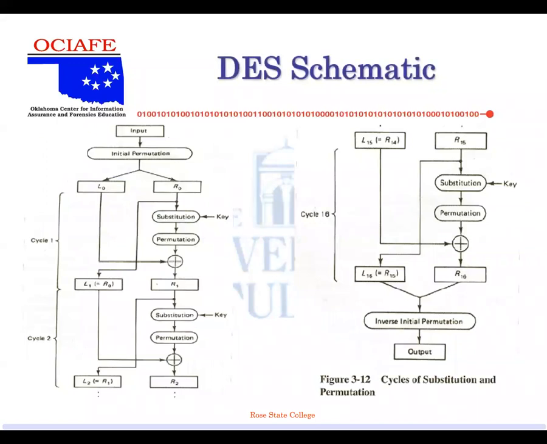Here it is. Up here at the top, we have our 64-bit block. This initial permutation does something, then we split it in half. We get our left side and our right side. You notice the left side, we don't do anything with it. We take the left and bring it back here and then XOR it again with the right. The right side goes through this substitution, but we also take a copy of the right side, and that becomes the next left.